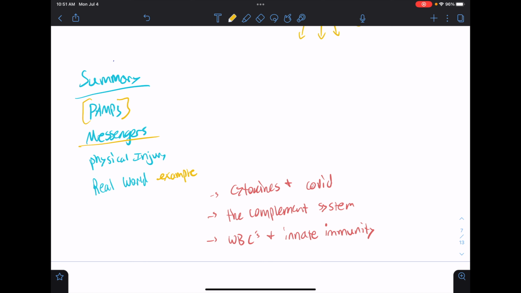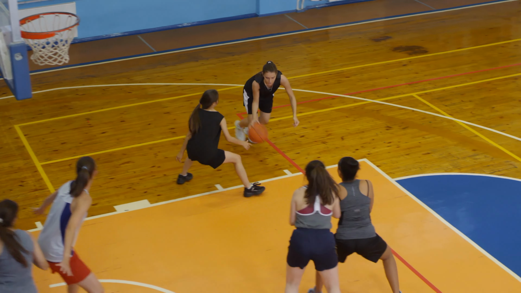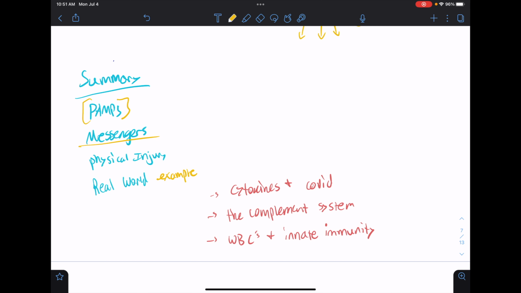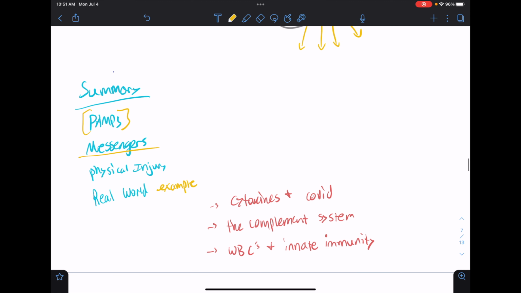So the next video, we're going to get into part 2, the last part of the innate immune system. Going to talk about cytokines and COVID. Some of us may have heard, unfortunately, when a lot of people pass away from COVID, they get this thing called the cytokine storm. So I'm going to talk about that a little bit. We're going to talk about the complement system, this relatively complicated system that does a lot more immune regulation. And I won't get into the gritty details, but we're going to talk about it a little bit because it's important, especially if you're learning about the immune system right now. Then we're going to talk about the white blood cells. What are the players in this whole immune system game? Who does what? Because there's a bunch of different white blood cells and how they all have to do with innate immunity. Then we'll get into some other things in the next parts.